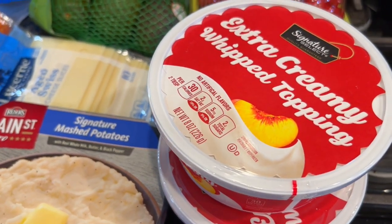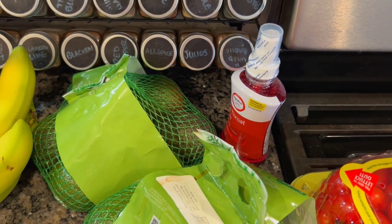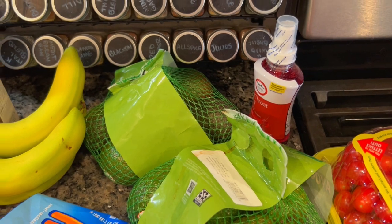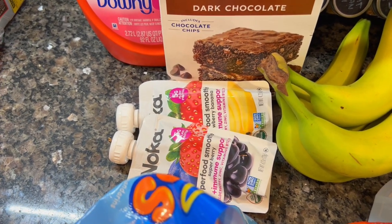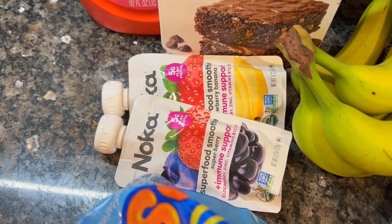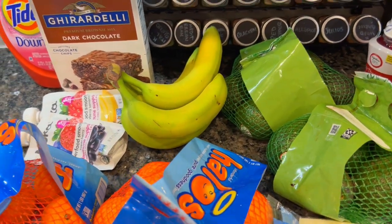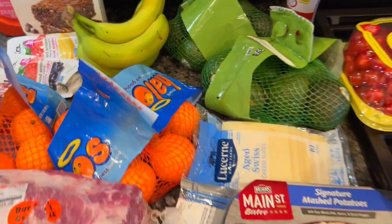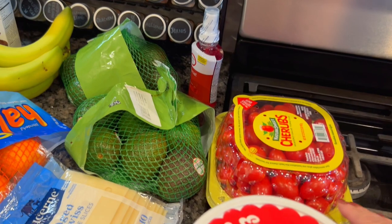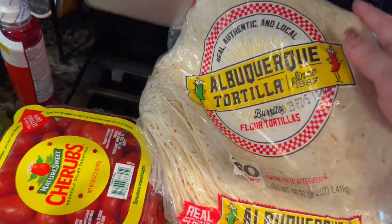I got some whipped topping for $1.59 — also for the French silk brownies. I picked up some Chloraseptic throat spray for $3.99 because one of my kids has what could be allergies or could be getting sick — his throat just seems a little irritated. I also picked up some vitamins at $2.49 — he's a super picky eater about texture and food, but he'll eat anything in applesauce form so I can get these into him. At Sam's Club I got two rotisserie chickens — they're hidden in the oven because of the dogs. I also got tomatoes for $4.98, brown sugar for $6.98, and macadamia nuts as an impulse buy for $7.98.